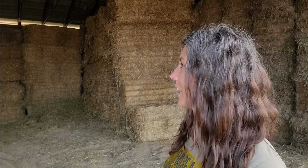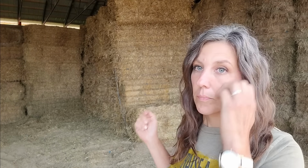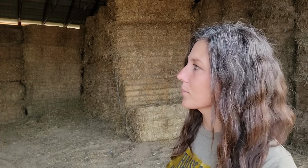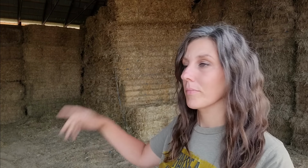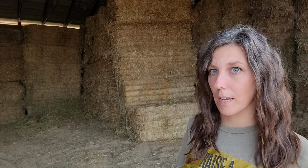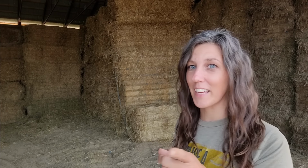Here we are in the hay storage shed, and this is where we put all the straw bales that we got from the neighbor. I think Kevin was doing inventory the other day, rearranging some straw and some stuff that we had from last year and making room for what we have this year. So this is what we've got. I'm running out of daylight, I'm running out of time, I'm running out of video space on my camera.